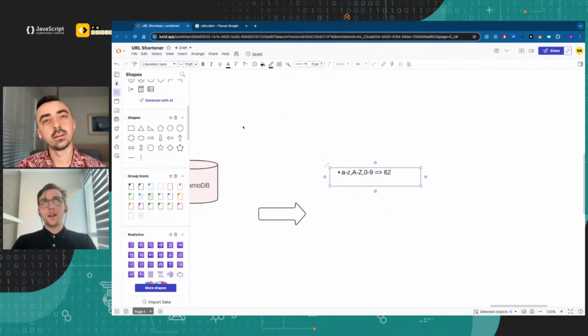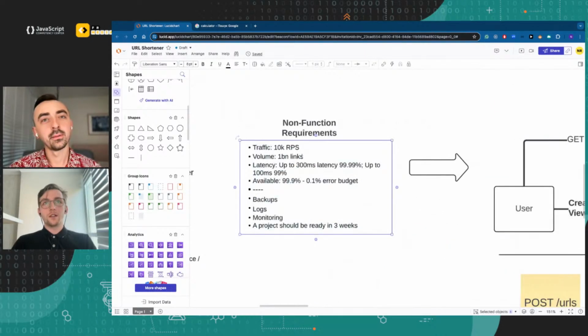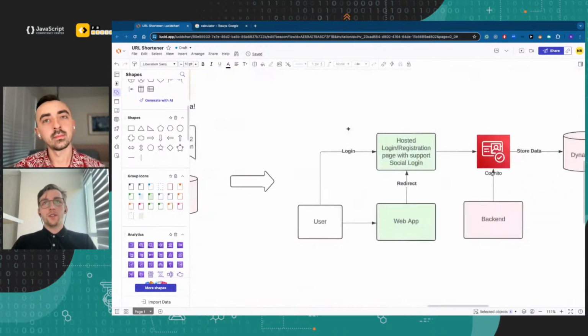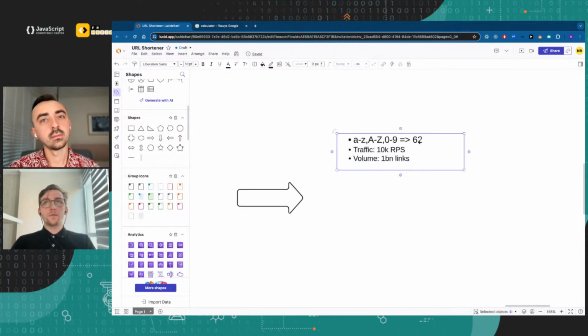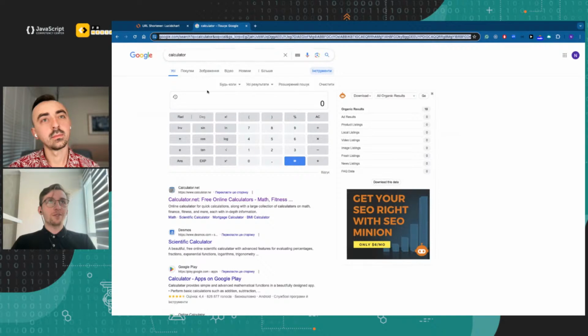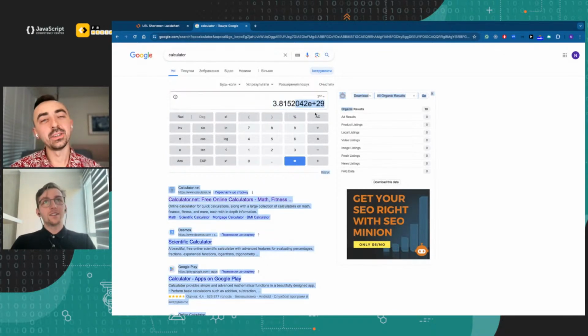If we do some math, we have at least 1 billion links already, right? So we understand that we need a long enough URL to be able to withstand 1 billion links. So let's do some math. Specifically for this task, I have a calculator open here. So let's say if you have 3 characters and you put it to a power of 62, that gives you how many unique combinations you have. Oops, wrong.